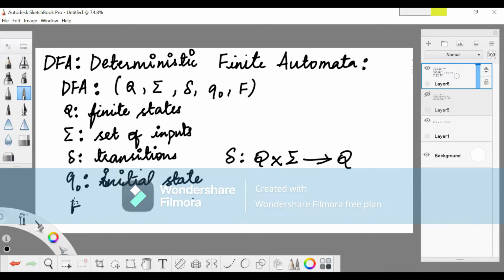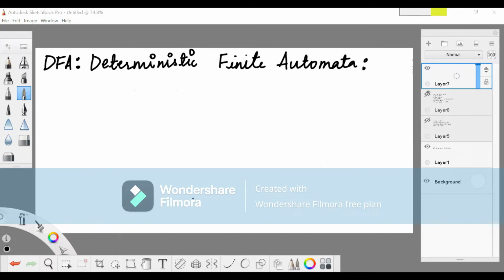And finally, the final state. A final state is where our input receiving stops and where our output generates. A DFA can consist of a number of final states. So we can say the set of final states is a subset of Q, so it cannot be more than Q.